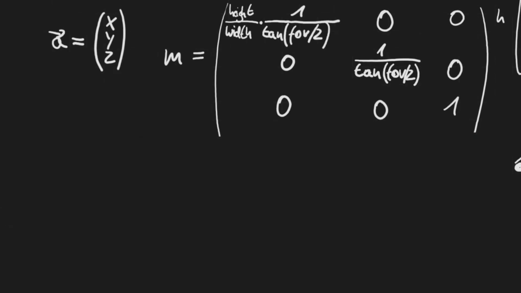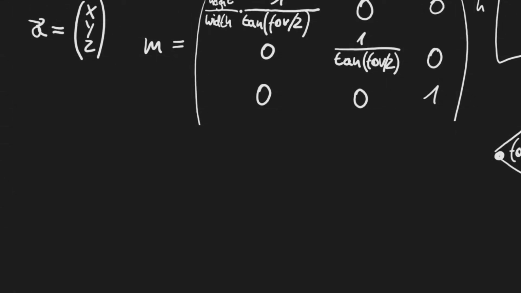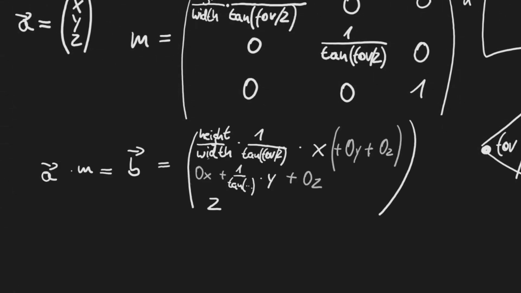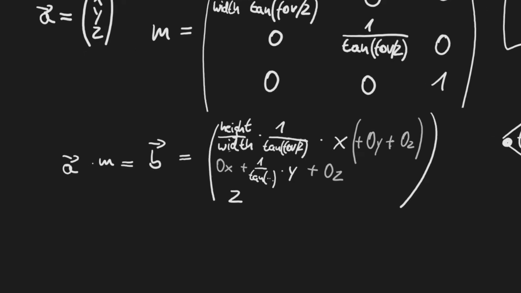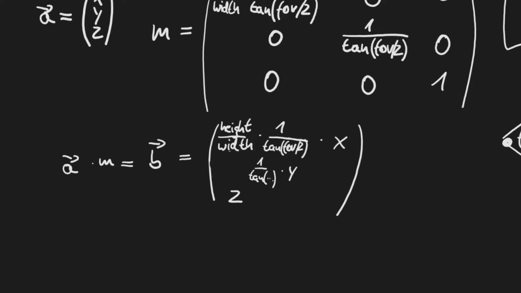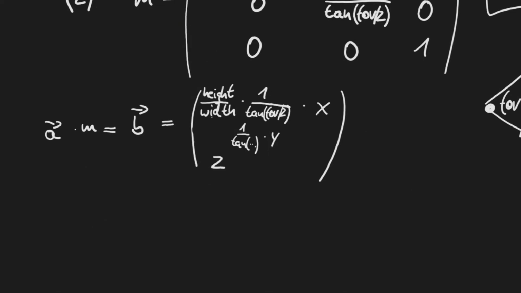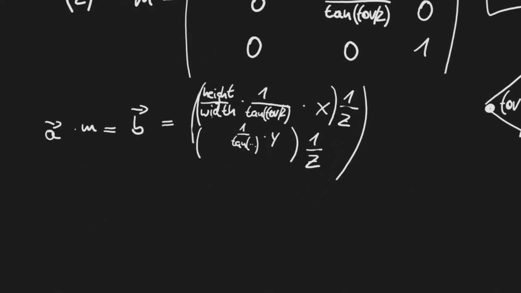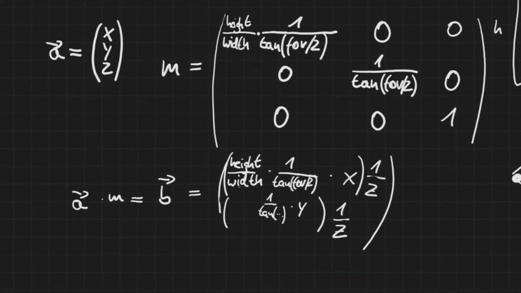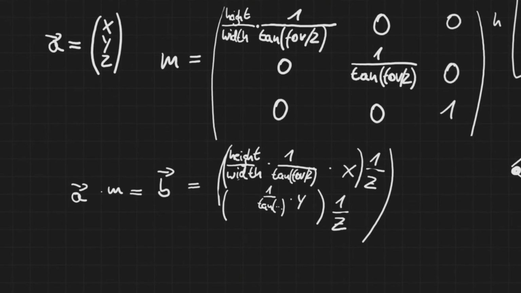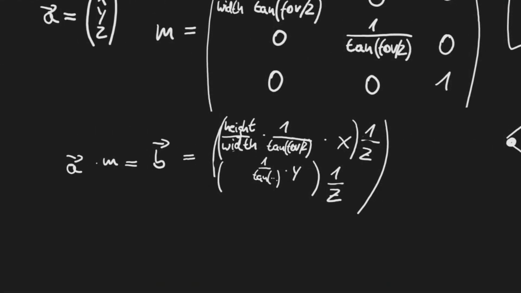So let's try to multiply our vector by this matrix. And that's how it looks multiplied. And we can basically remove these because they are just 0. But wait, now we have 3 components, but we want 2 because we have a 2D screen. Let's just divide the x and y values by the z value. And there we go. This is our projected point A, displayed as a vector B. Looks very complicated, but when you wrote it down once in code, you never have to touch it again.